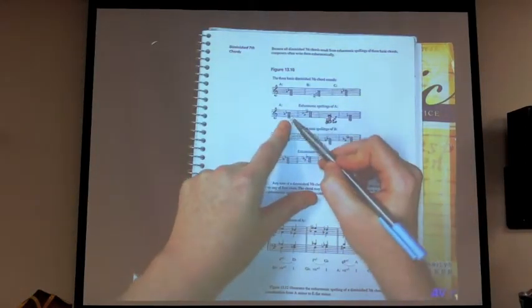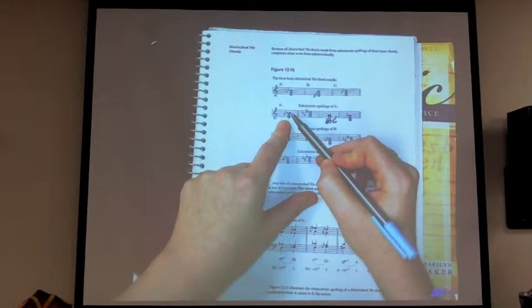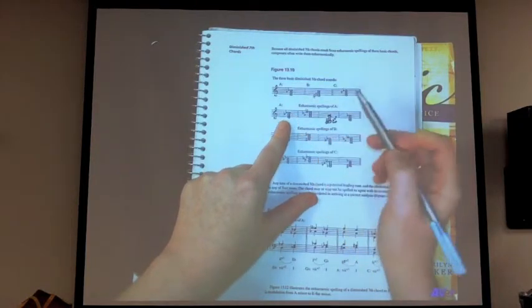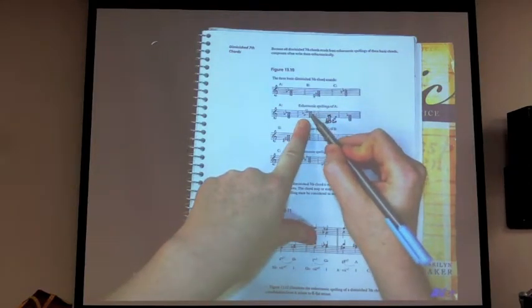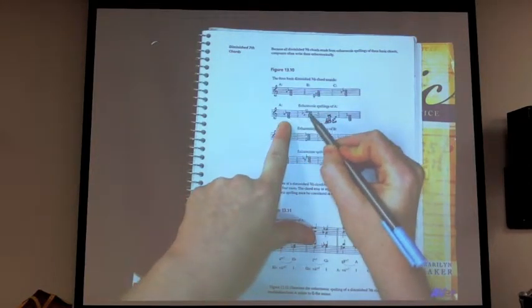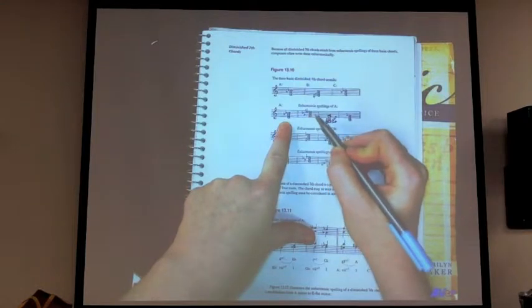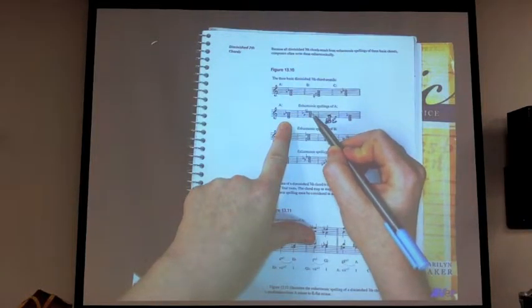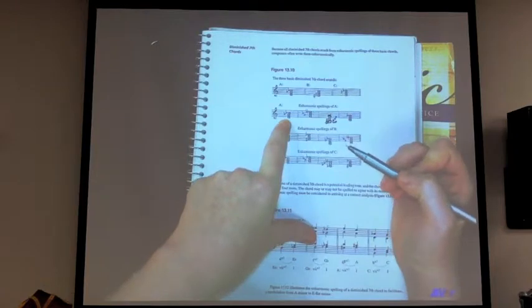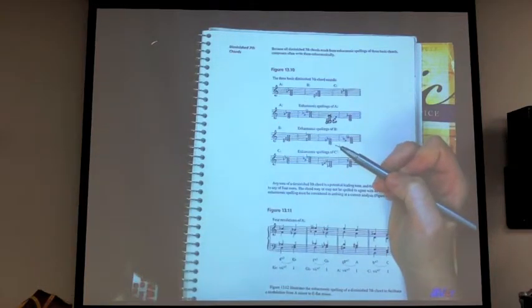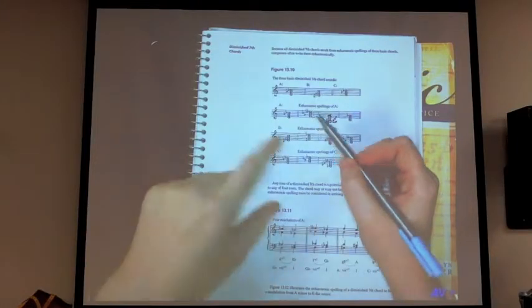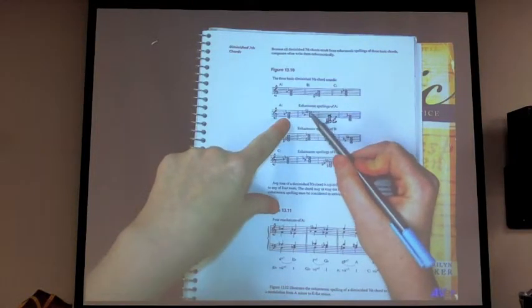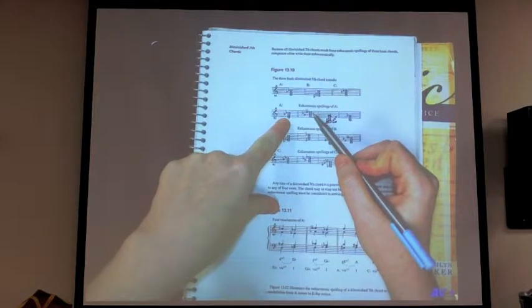So here we've got D, F, A flat, C flat. You can also respell that by taking the E flat, or the D, and calling it an E double flat, and you pop it up here, and you've got F, A flat, C, E double flat, all right? So it's going to be the same notes in the same spot on the keyboard, although in this case it moves up an octave. But it's still the same pitch, right? It's just a different spelling of it.